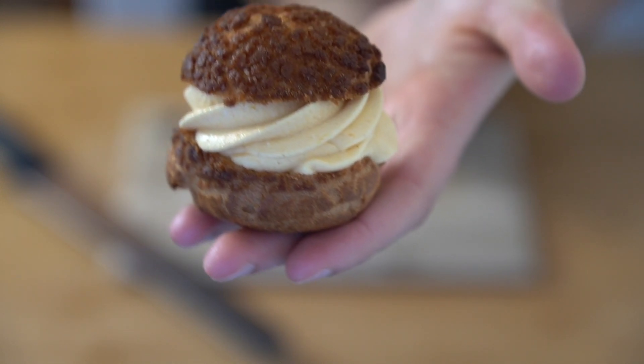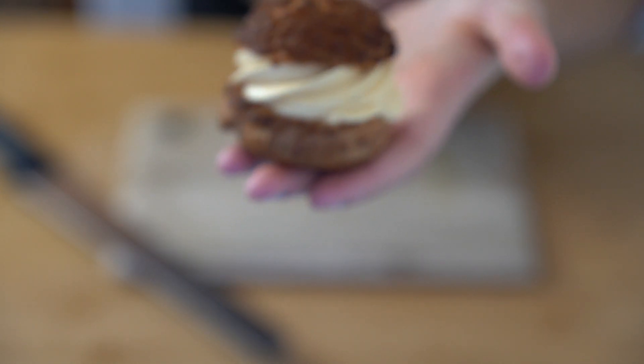Happy November! Today I am super excited to share with you guys these amazing pumpkin cheesecake cream puffs. The cream is light and full of pumpkin flavor, the choux is airy and soft, and it's topped with a crisp and crunchy craquelin. Whenever I see a cream puff without craquelin I'm like this pastry is naked, and that is very inappropriate — so make sure you always clothe your pastries and let's get started.